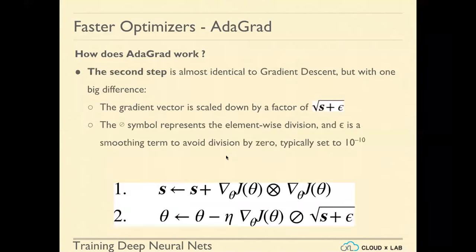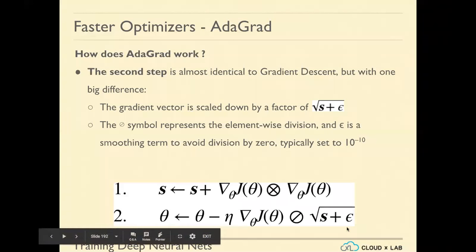And here the second step is almost identical to gradient descent, but with one difference. The gradient vector is scaled down by the factor square root of the scalar here. So in every dimension, it's an element-wise division again. And the epsilon is to avoid division by zero, so you can safely assume it to be really tiny, so that there is no division by zero error in computation. Therefore, epsilon has been added. Now this is element-wise division, meaning every theta i is equal to the initial value of theta i. So in every dimension, this is what is happening.